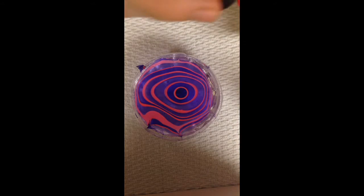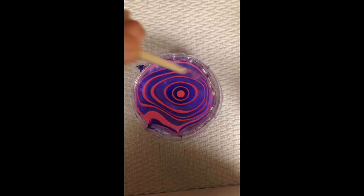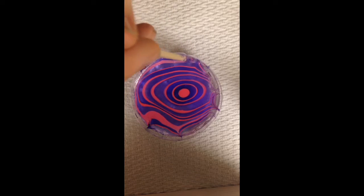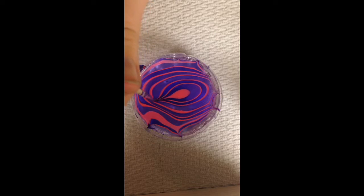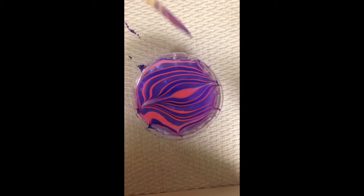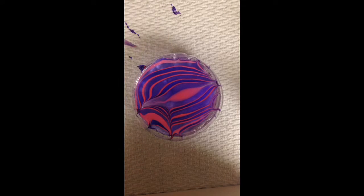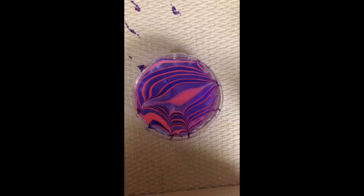I'm just going to do one more pink. And so I'm going to take this side over here, connect it as much as I can because of that, and then just dry off my orange stick. And then I'm going to pull it to the corners. And the design that I'm going to do, I'm just going to pull out, and then pull out again, and then pull out again.